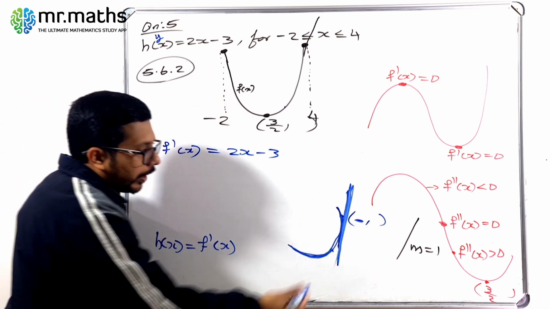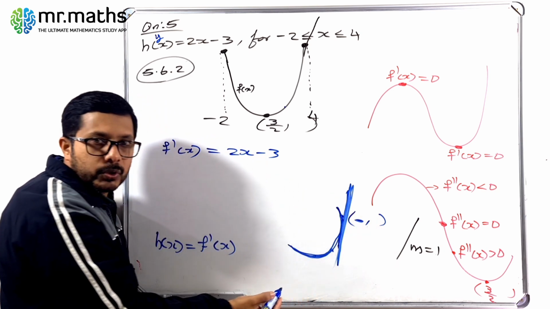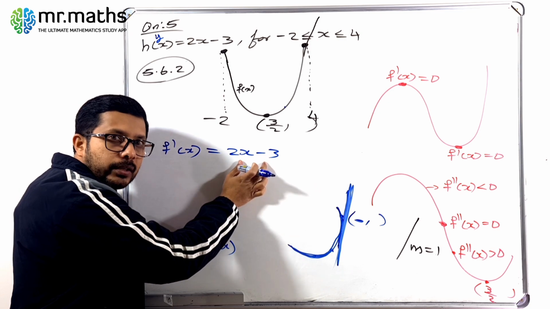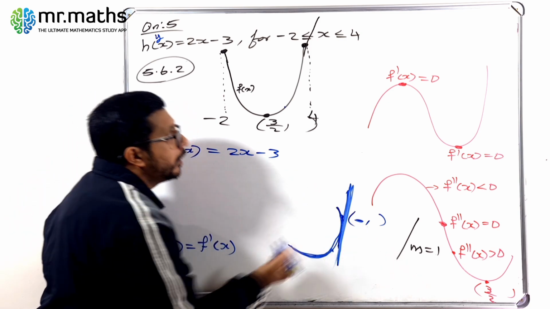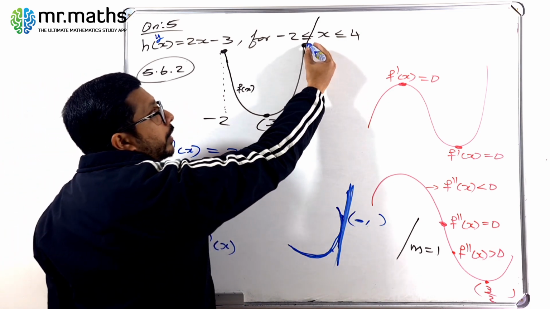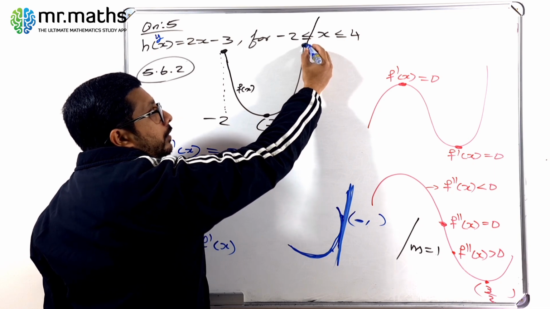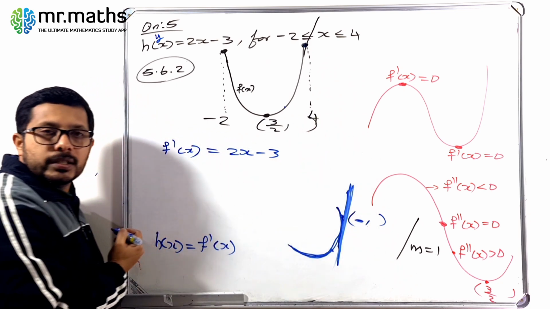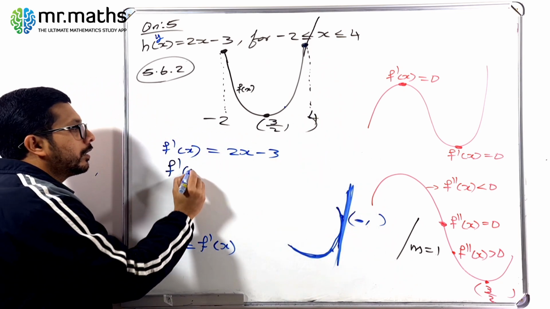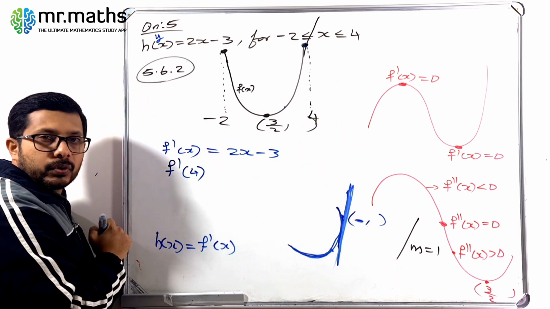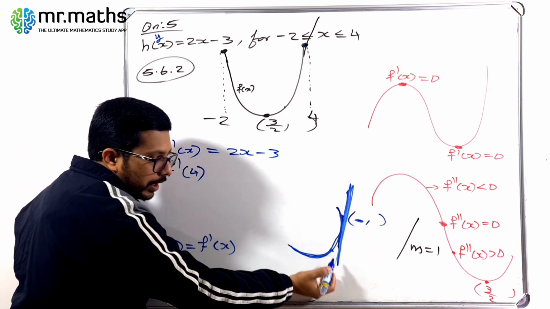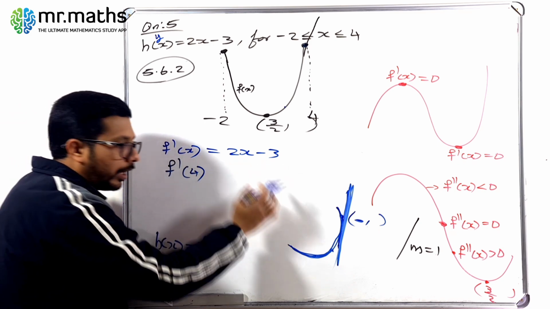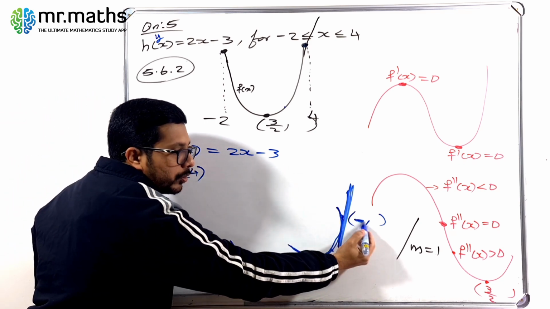Okay, and to find the gradient of the tangent, what you are supposed to do? Find the derivative. So this is the derivative, and in that derivative you have to substitute the x value. So I already told you, to get the maximum gradient, you are supposed to take that point. So at that point, what is the x value? It is 4. So it means that here we have to substitute the x value as 4. To find the gradient of this tangent, first to find the derivative. We know the derivative. This is the derivative. In that derivative, you are supposed to substitute the x value.